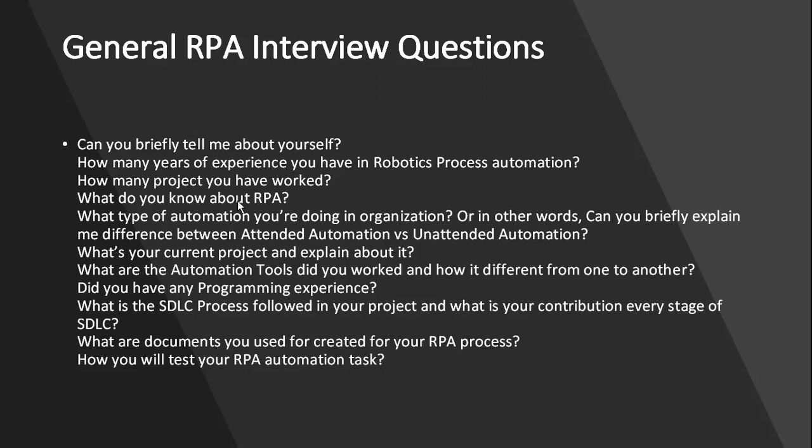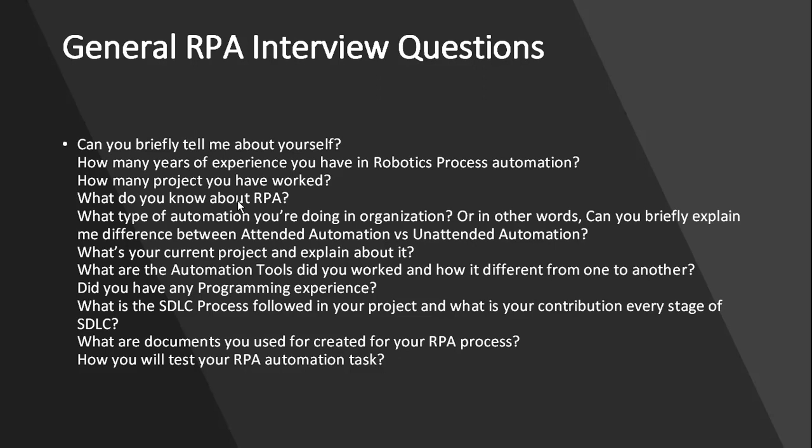How headless automation works is that it is unattended. Nobody will touch it. If any error comes, the error handler will throw an error, and it will send an email to the control room admin. The control room admin will check the error and fix it. That is completely different: that is unattended mode, that is headless automation. Attended automation is different. Attended automation runs on your desktop or in your VDA. If any error comes, some manual intervention has to happen. Unattended runs without any manual intervention, but in attended some manual intervention will happen.